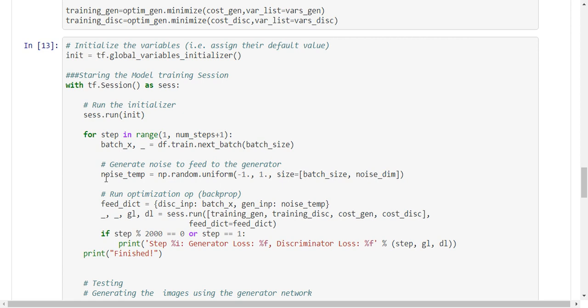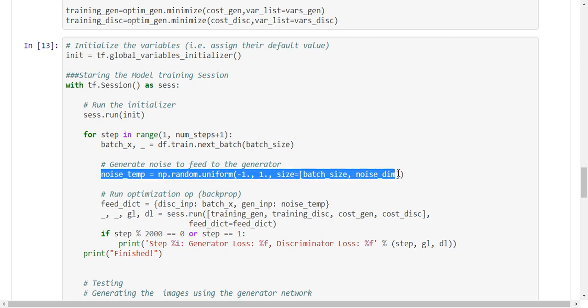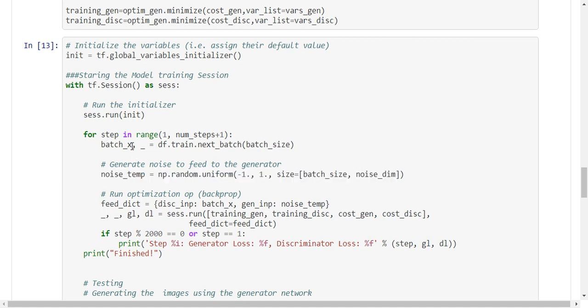This is what we require for the generator input, and we are giving the dictionary. So gen_input is noise_temp, which is the noise we are feeding into the generator. And for the discriminator, we are feeding the real images, batch_x.